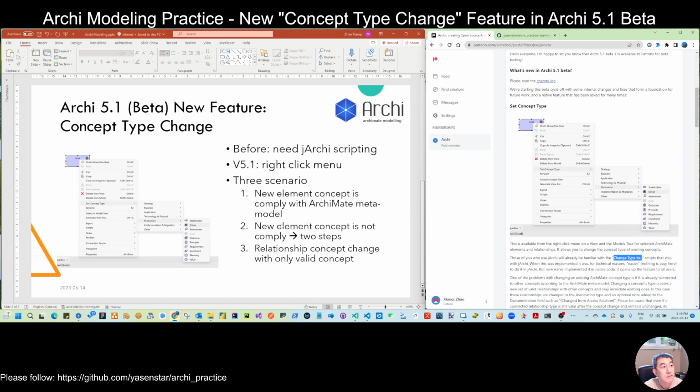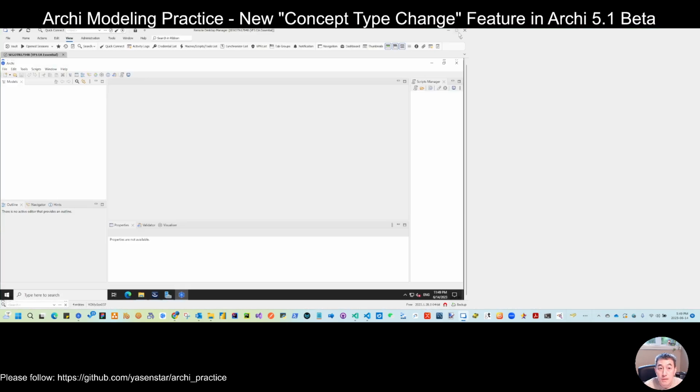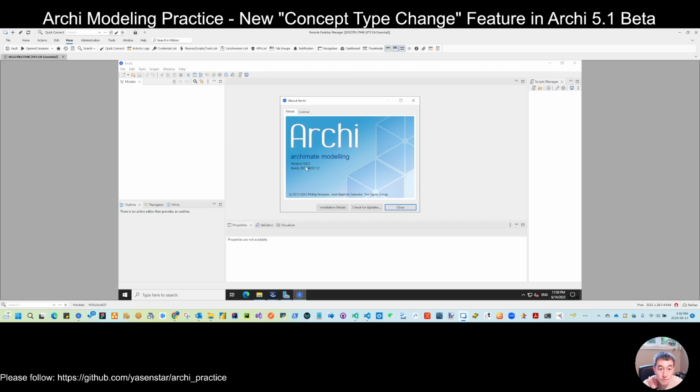Before that I just want to demo how it works in the current version. If I change to here, you can see this is 5.0.2, the current released version.